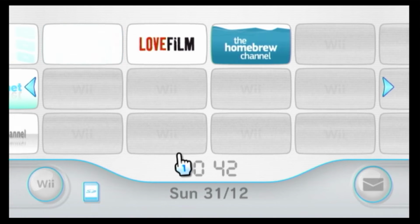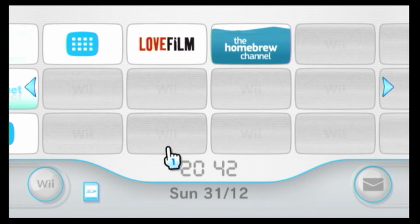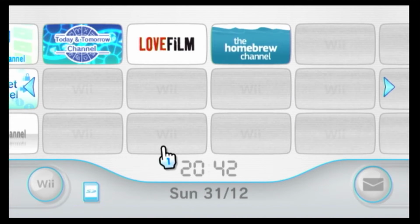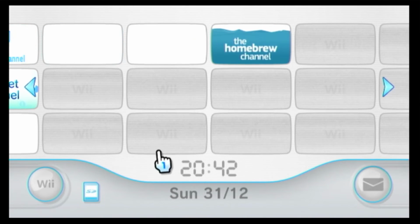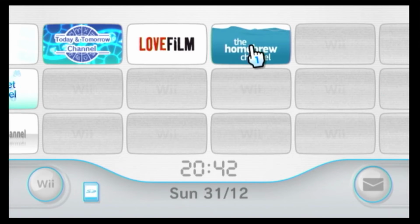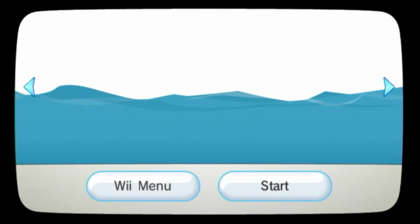So back on the Wii, I've plugged the SD card into the front SD card slot, and I've got my SSD USB drive plugged into USB port 0 on the back of the Wii. On the back of the Wii, you'll find there are 2 USB slots, and port 0 is the one closest to the edge of the console. So once we're all set up, we come into the Homebrew channel and start that up.